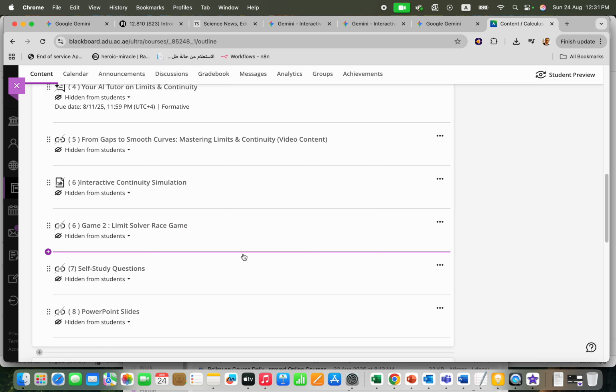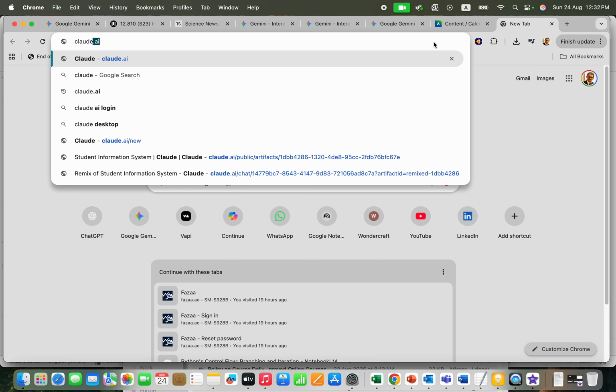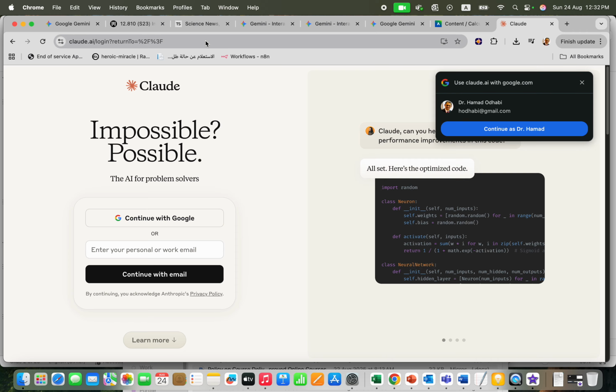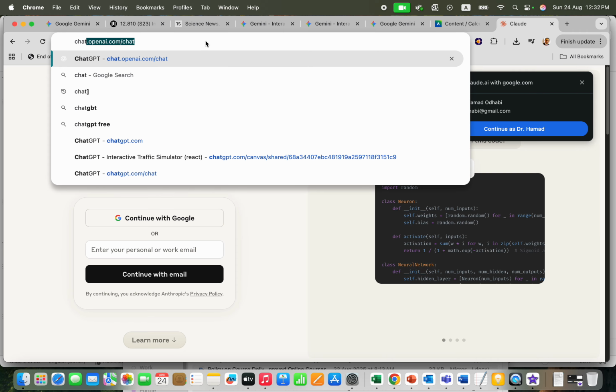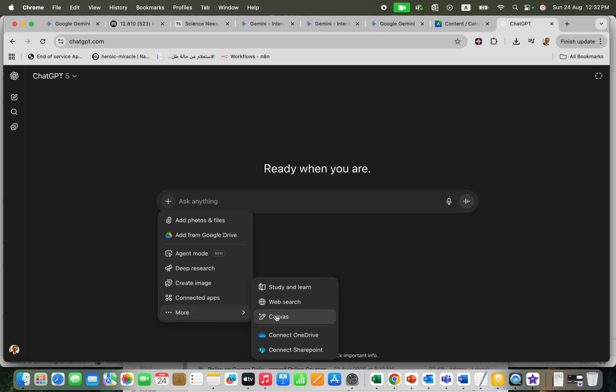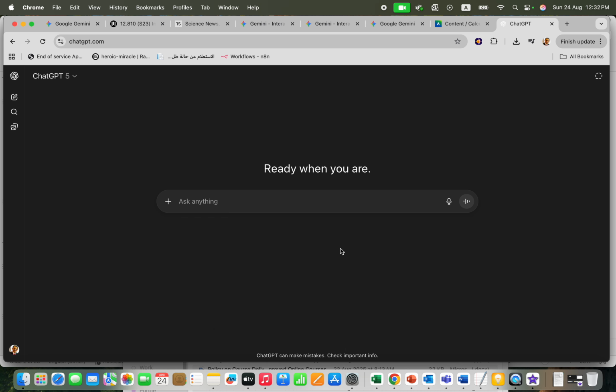So now we're ready to get the best of Gemini. In the previous video we looked at Notebook LM. Now Gemini we know how to use. By the way, the same thing you can create using something called Claude.ai, which can do the same. You can ask it for anything and it will do it. You need to log in. ChatGPT also can do it, but ChatGPT, in my opinion, is not as powerful as Gemini in terms of doing these things.